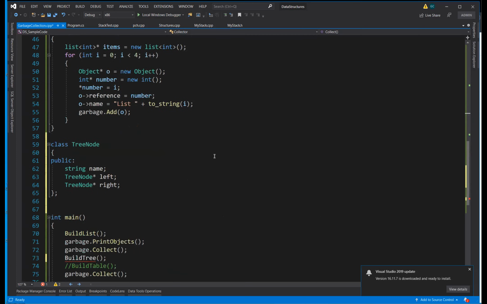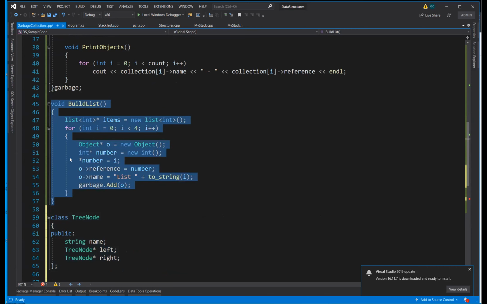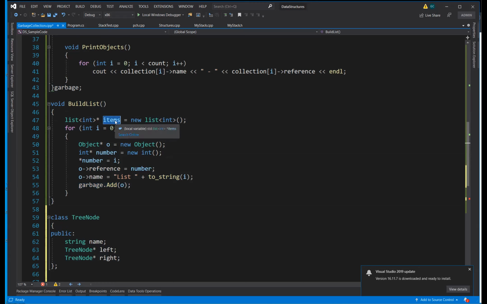Right, I was last working on the tree part, building up a tree. At the moment we have just a method that happens to be creating a list of stuff. Every item that gets created ends up being added to our garbage collector. After this method is completed, the only reference we have to that list of items is within this local variable, items.